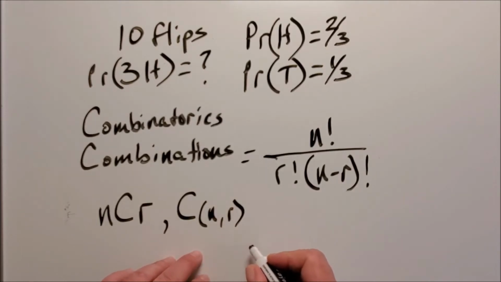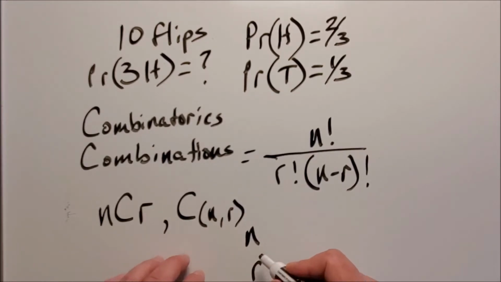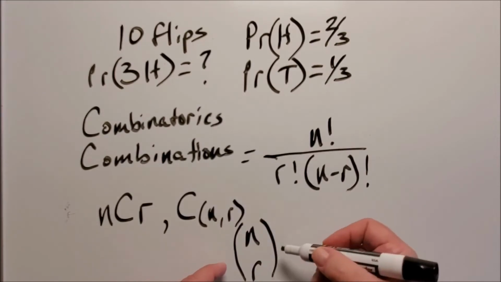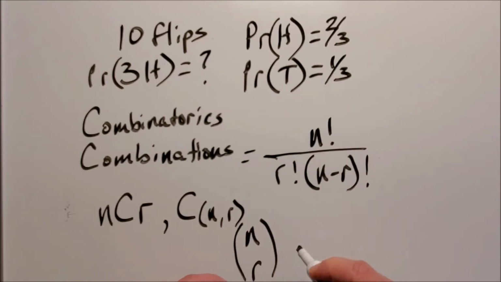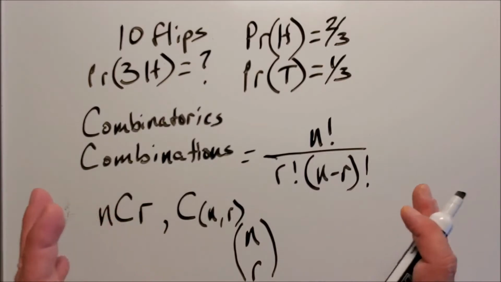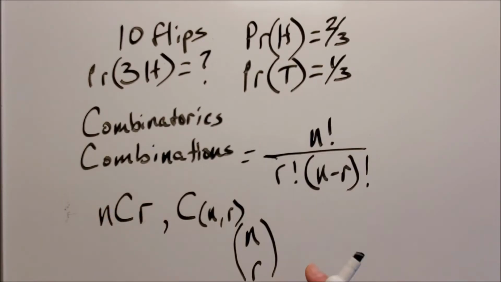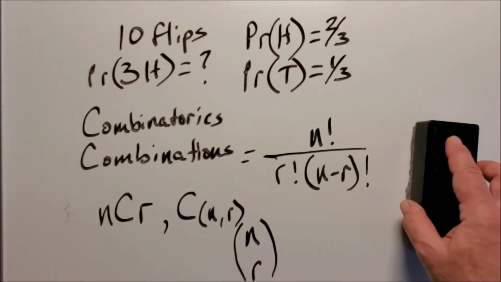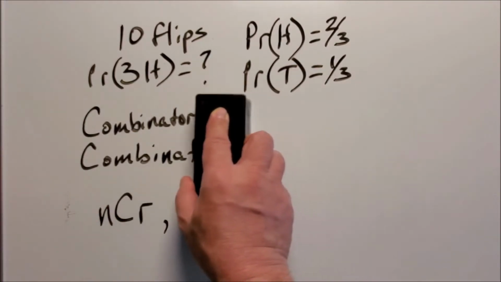Another way to write it would be n floating above an r in a big thing that looks like parentheses. You almost want to put a fraction line in between, but you really can't. You shouldn't, because that would be incorrect. Those are all different ways of writing n choose r. That's the way it's expressed. Let me make some room for myself right here. I'm going to rewrite the formula.